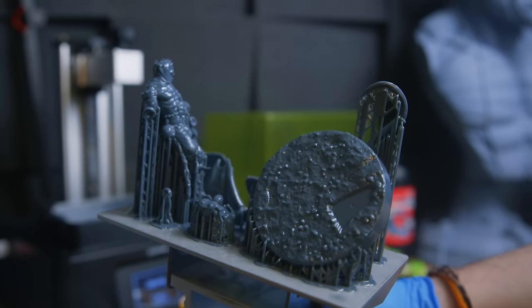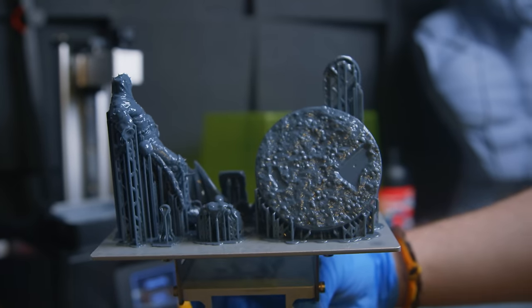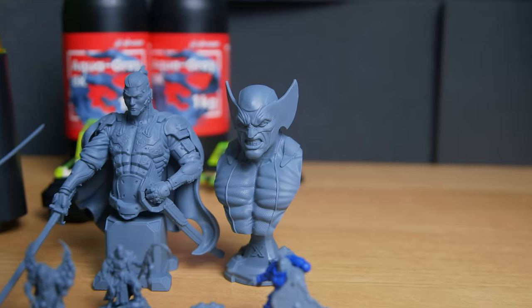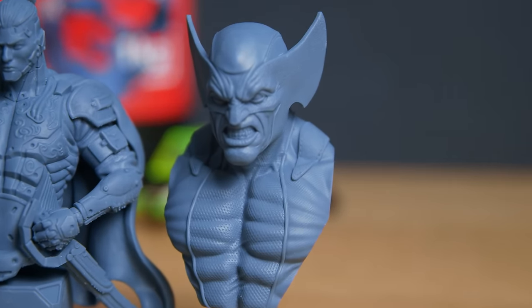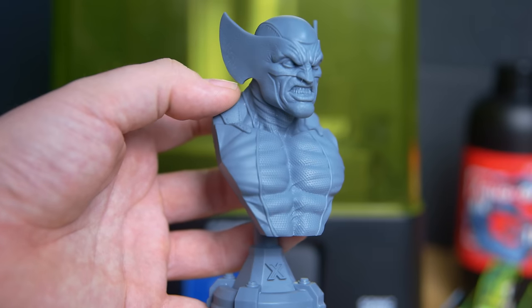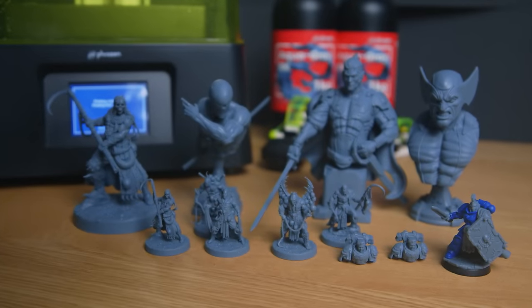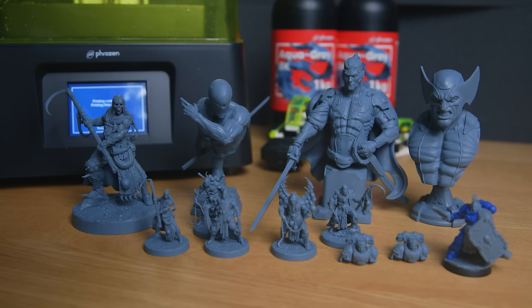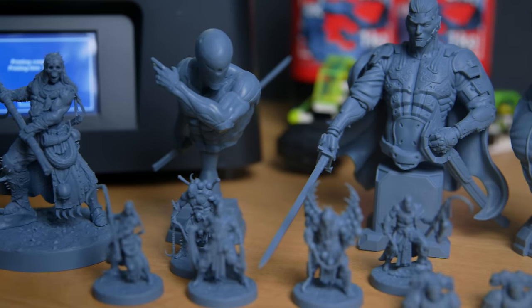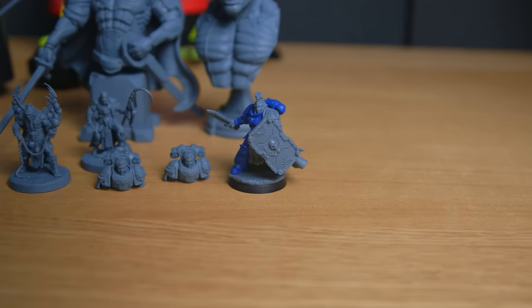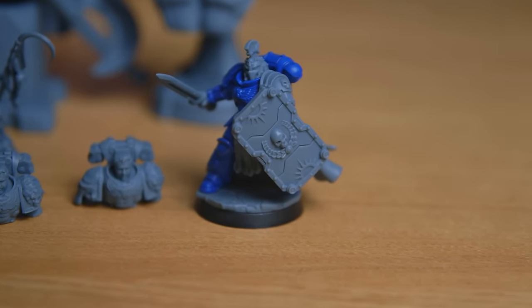When it's all said and done, what really matters with these printers is the results. And yes, just like before, the Sonic Mini 8KS is still the unrivaled champion when it comes to the pixel size of any consumer-grade printer at only 22 microns. From a normal distance, things like the Wolverine bust I typically print still looks incredibly sharp on this printer, just as it does with similar printers. The difference in quality with this, though, isn't the same as a jump from 2K to 4K in a similar size printer. We're actually at the point of diminishing returns. But the truth is this printer is still capable of sharper results than anything else.